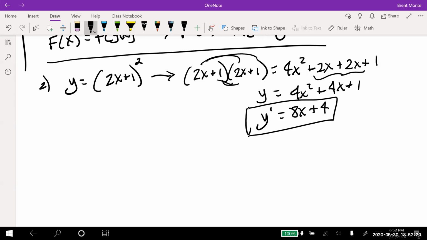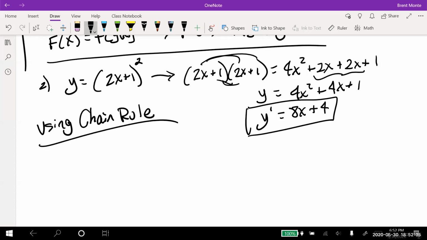I know that's what the derivative has to be. Let's apply the chain rule instead of multiplying it out, to make sure we get the same answer. So we'll say using chain rule. I'm showing this similar to what I did with the product and the quotient rules. So if you look at my video on section 1.6, you will see the product rule and the quotient rule, and I do a similar thing where I multiply it out or I divide, and then we use the appropriate rule to see that we get the same answer. So that's the same idea we're doing here.